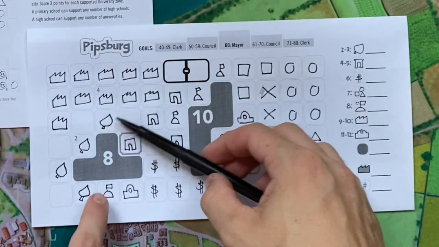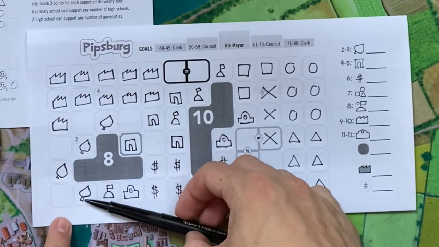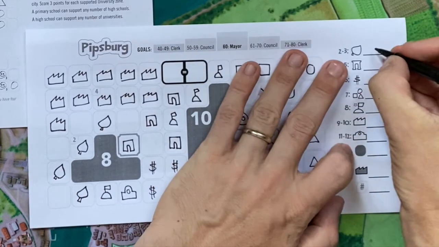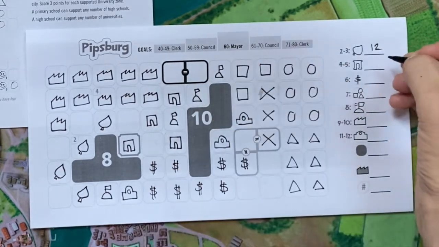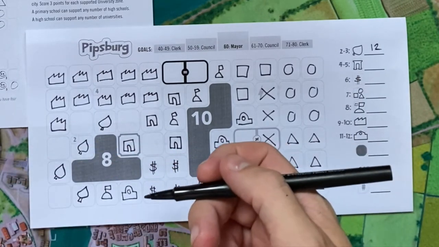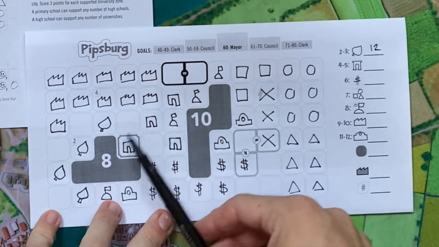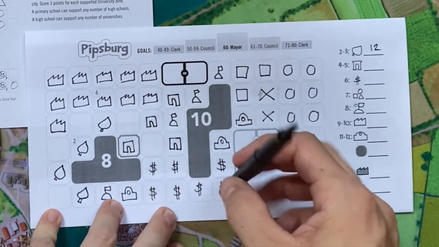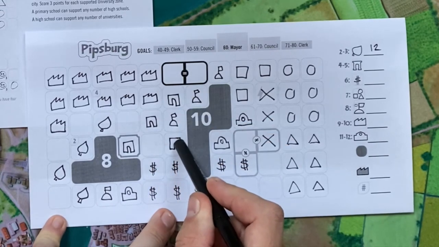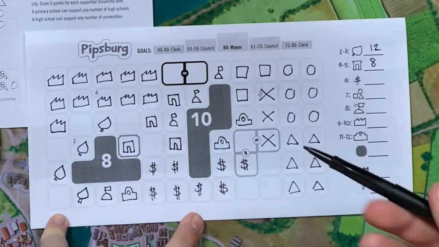So, you are adjacent to a blank space and a reserve. So are you, so are you, so are you. So we've scored 12 points for our parks. Pretty good. A monument zone scores 2 for each group of monument zones. And because they're not adjacent, they are considered individual groups. And so we've got 1, 2, 3, 4. And that will score us 8. So that's 20 points already.